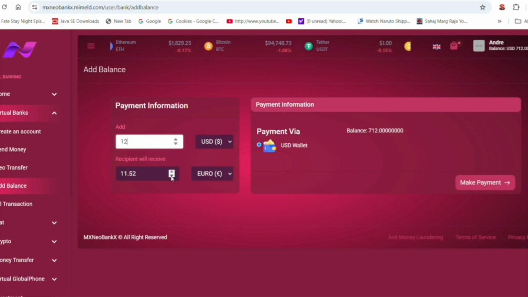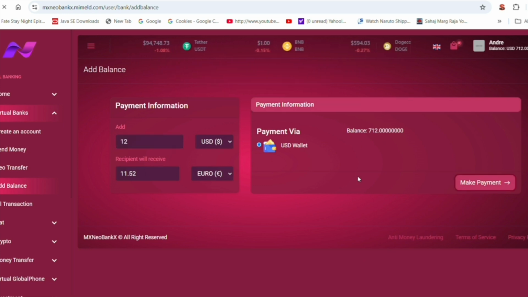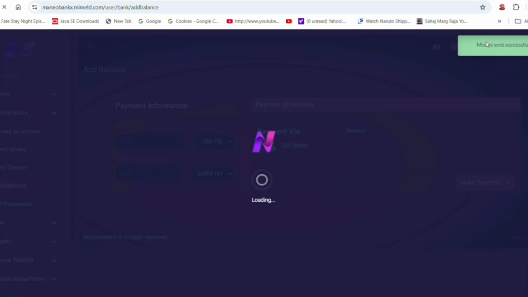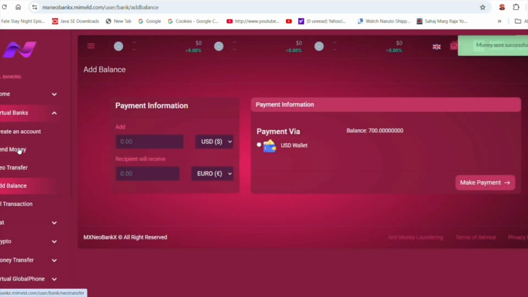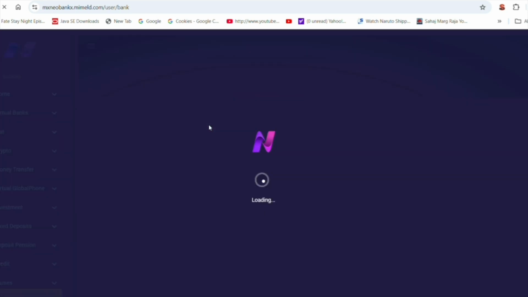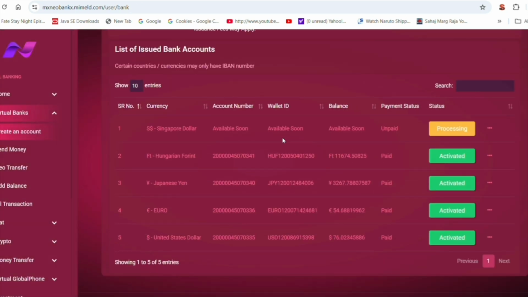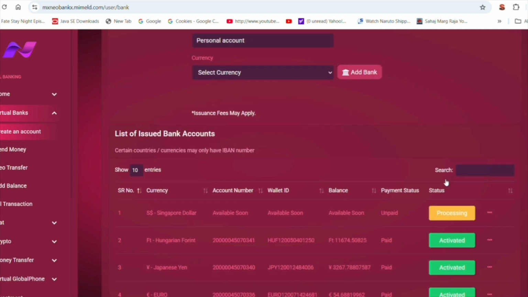Let me add $12 to my virtual account balance in euros. The transaction is successful. I had 43 euros before, now it's 54 euros.